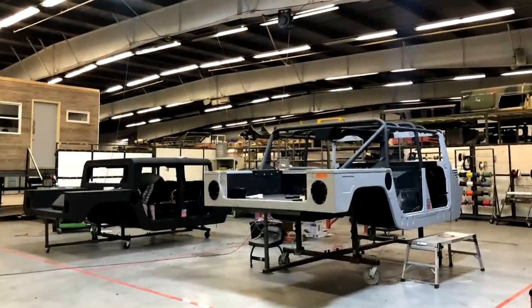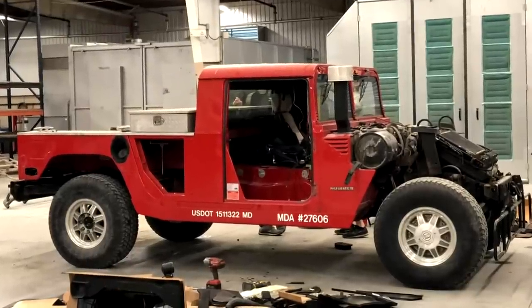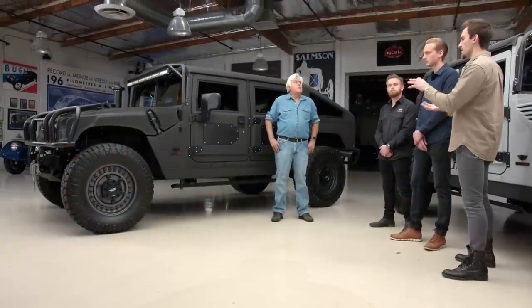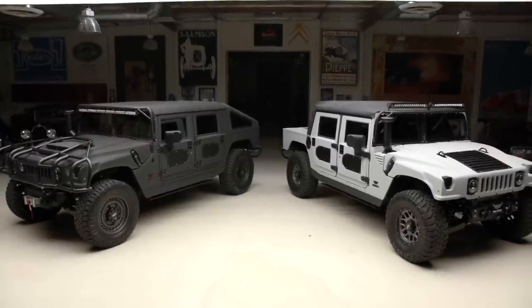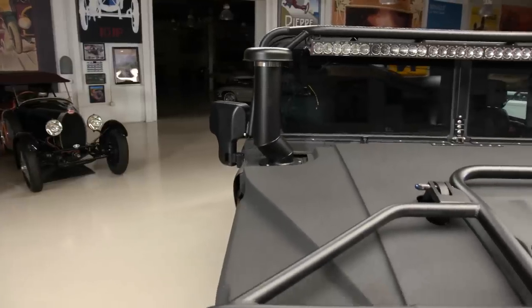Ultimately, these are recycled trucks, which is kind of cool. We don't have to find the most pristine, picturesque trucks. We actually prefer the ones that need a little extra love and TLC, in terms of dented body panels or oxidation. The nice thing is we only use the shell and the frame from the original truck, so everything else is getting replaced anyway. It affords us an awesome opportunity to improve the quality of everything, even down to the sheet metal work. We replaced a lot of the original sheet metal.